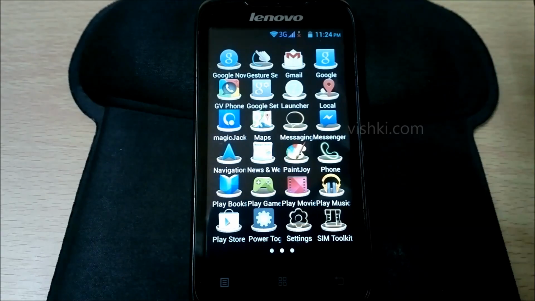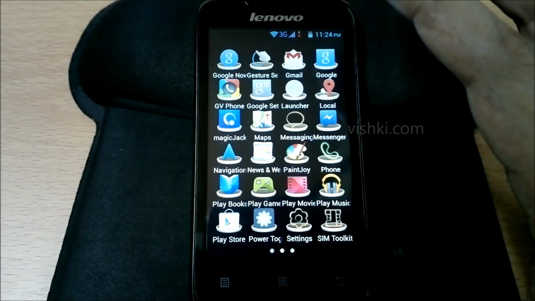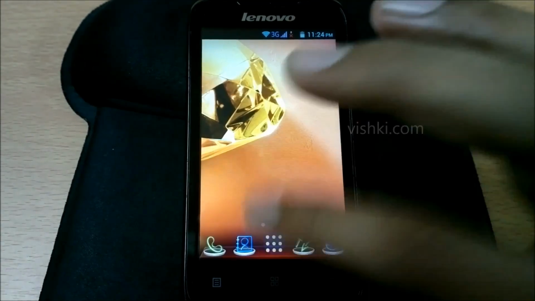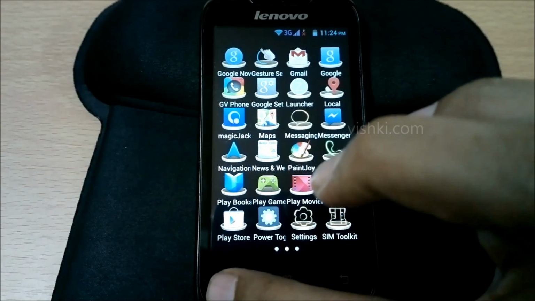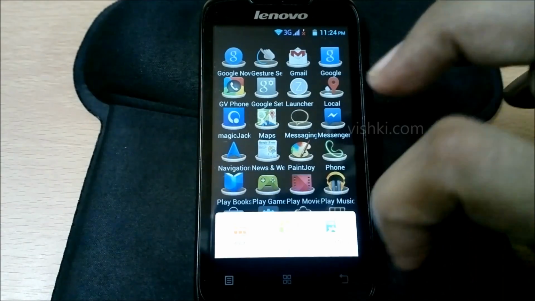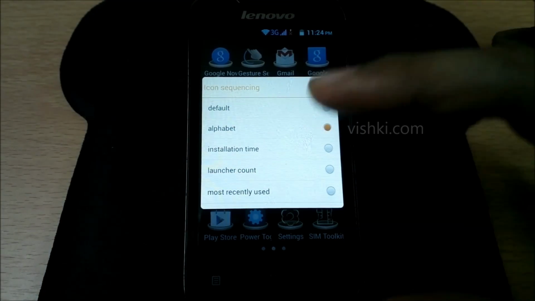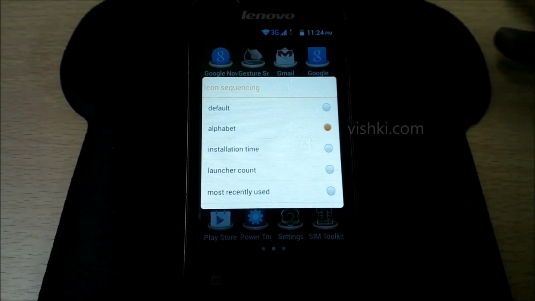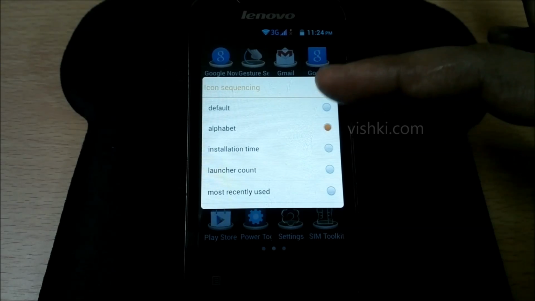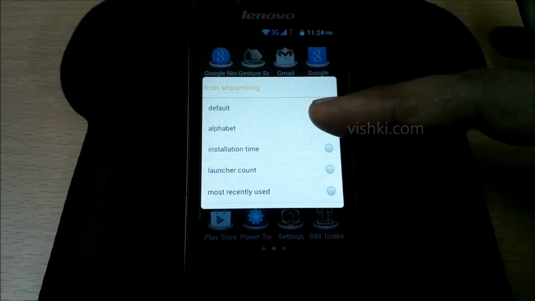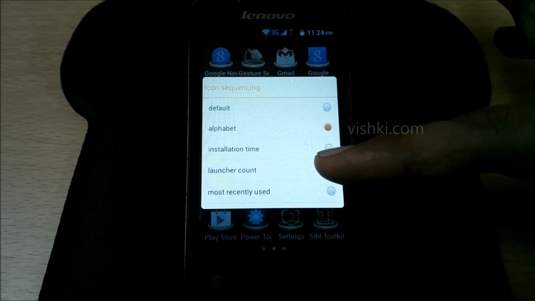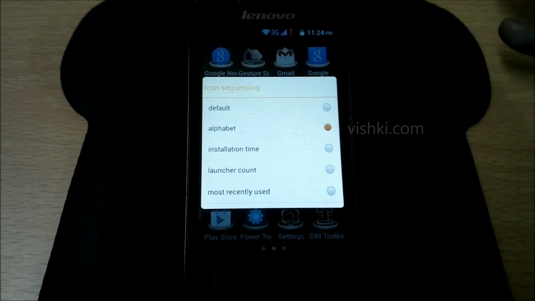Then there are a few settings for the app drawer too. Open the app drawer and then tap on this button. You have more settings. The first one is the icon sequencing. This is for sorting the icons the way we want. We have the default one, alphabetical order, installation time, launcher count, or most recently used.